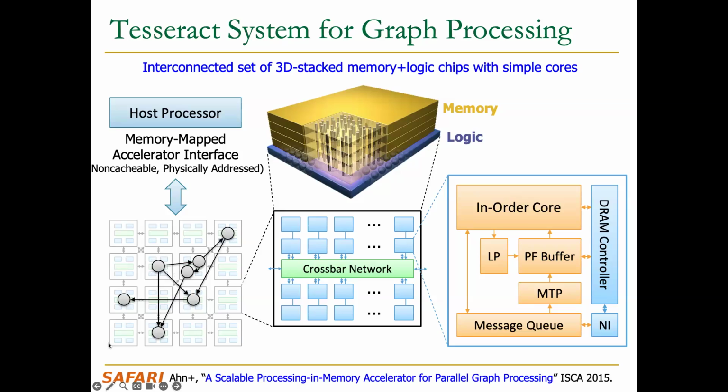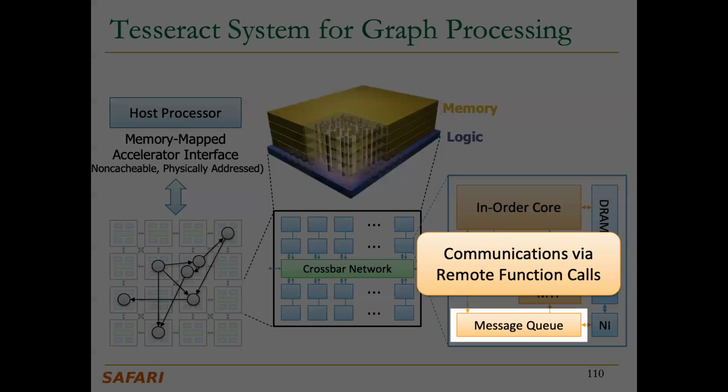And the idea is whenever you do an update on a graph node, you don't move the data, you move the function to the data that's stored in that node. So every node stores some part of the graph because it's partitioned, and the updates are sent to that particular core using remote procedure calls. So this is remote function call based programming, which is actually used in distributed systems today. The programming method is, but we're doing it on chip, as you can see.